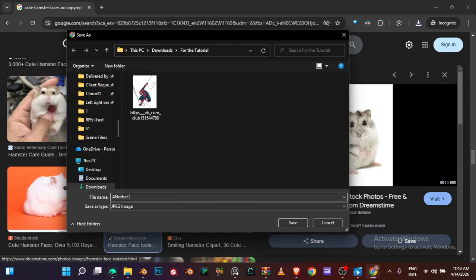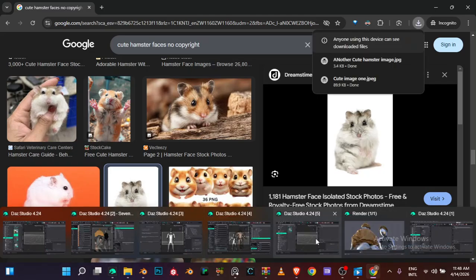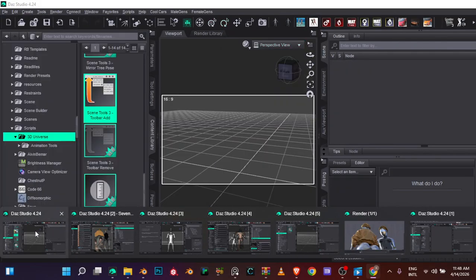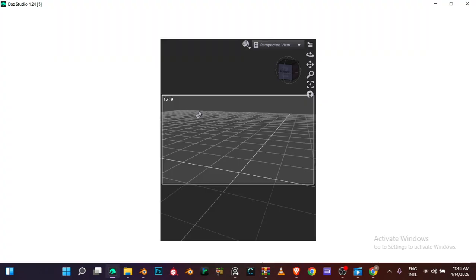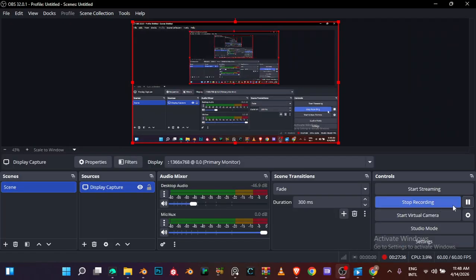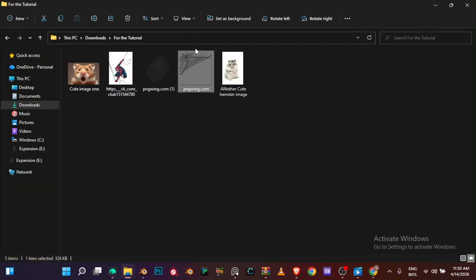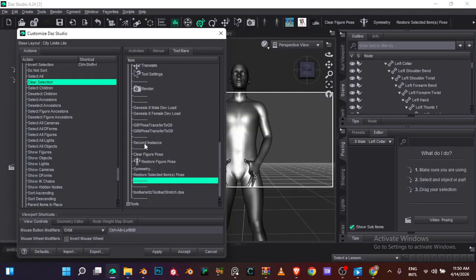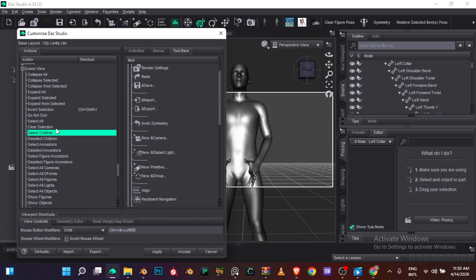Another cute hamster image. Okay, so we're going to change the icons of these.